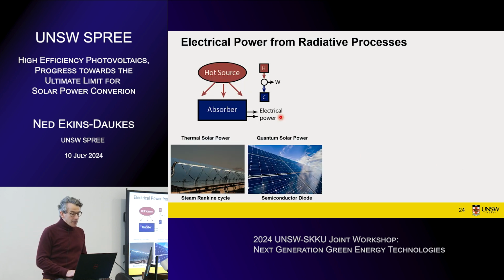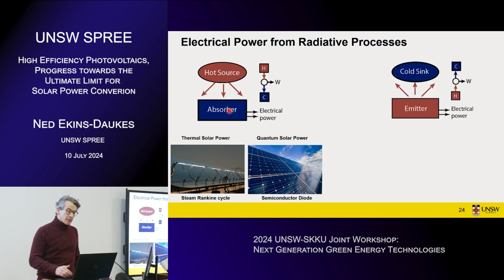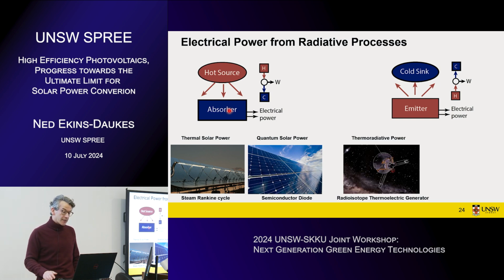So if we think about solar energy conversion, of course, it's hot sun, cold earth, and we put the converter on the cold side. That's what a photovoltaic solar cell is. But there's a class of devices called thermoradiative devices where we do the other way around. We put the converter on the emitter side. Thermodynamically, there's nothing unusual with this. It's just we tend not to think about doing radiant energy conversion like this.